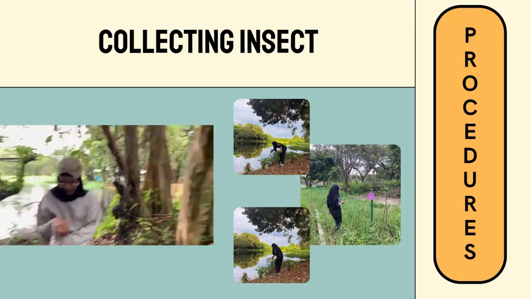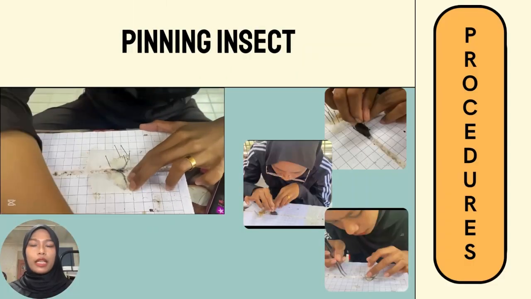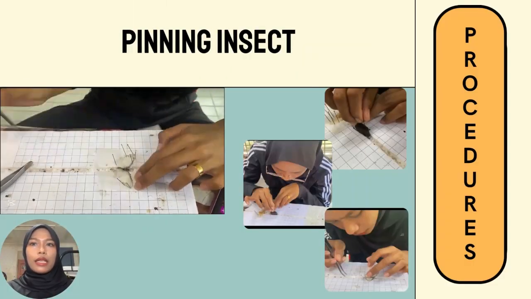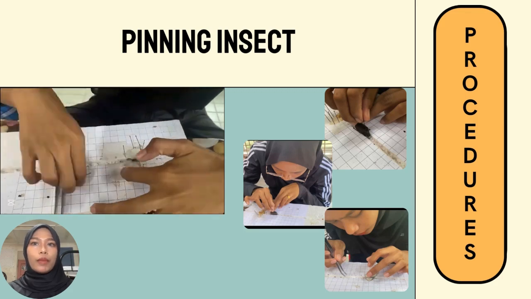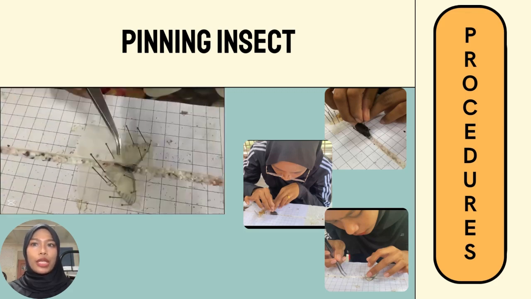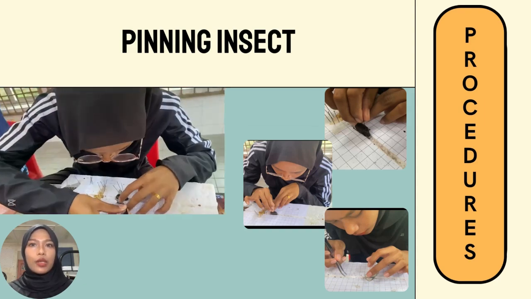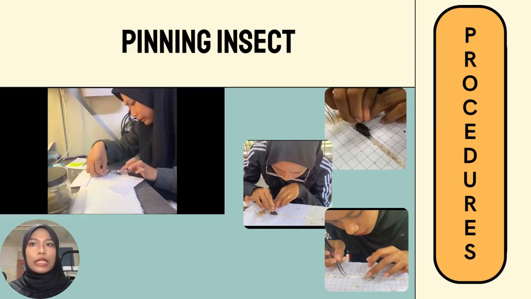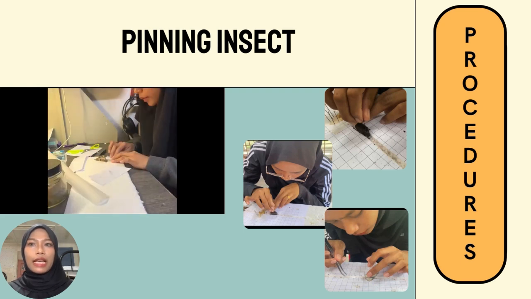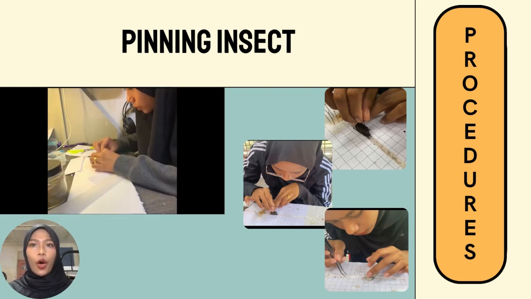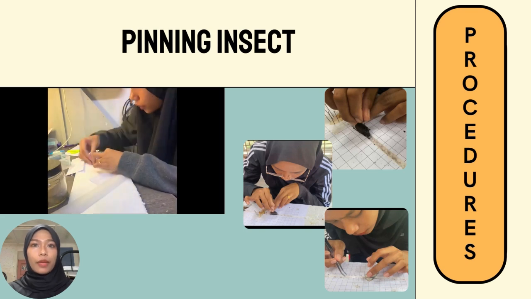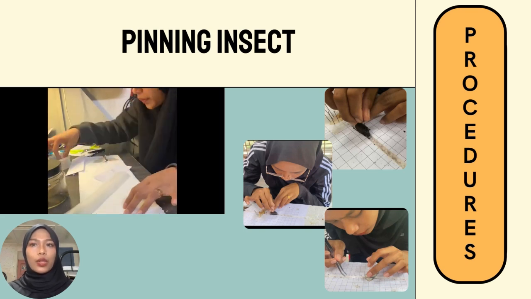After making the capture, the insect that we have caught will be pinned on a polystyrene board using tracing paper and pin. This is for the process of drying the insect so that it can be put into the display box. If the insect is not dry, the process of opening its wing will be difficult because it's still soft and easy to damage.